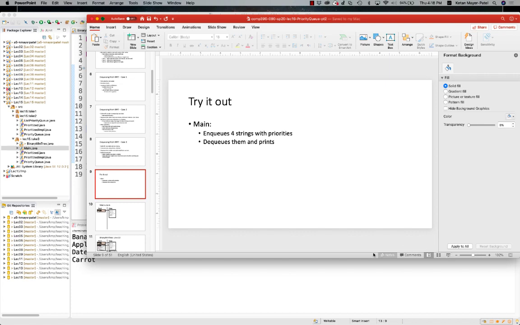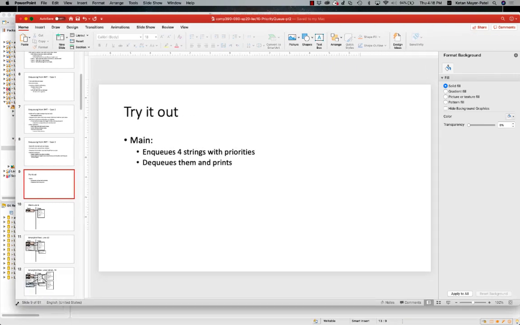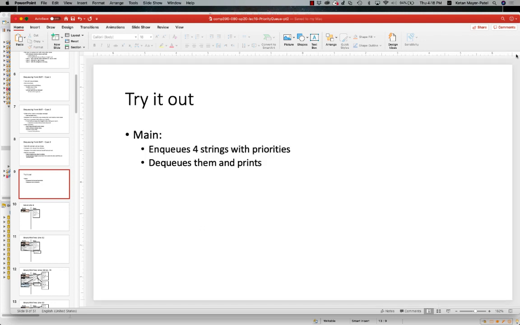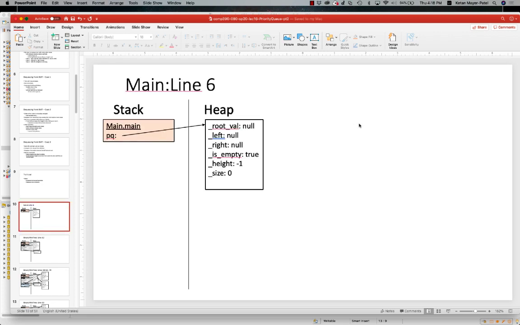Okay. So because I'm going to be flipping back and forth between code and the slides, I'm not going to go into presentation mode, and we'll just do it this way, right? All right. Okay, so we'll start off at line 6 of the main program, okay? The way I'm going to show this is I'm going to show our stack and our heap. This is the model of our machine, right? When I have a line number at the top, unless it says pre in front of it, it basically means we're at that line and we've just completed that line, right?